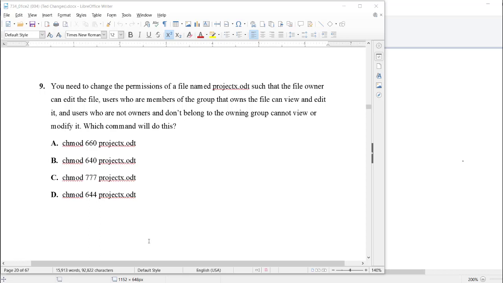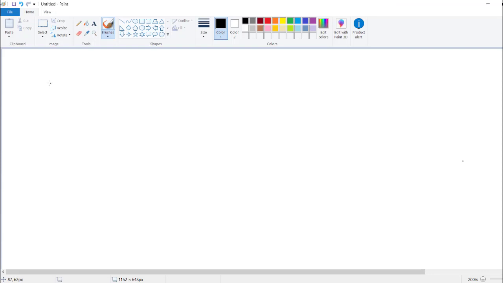Alright, let's show you how we got to the answer, and we'll bring up the pad here. We want to make sure that the owner can edit the file. Owner, which is called the user, we want them to be able to edit, so they should be able to read and write to the file.